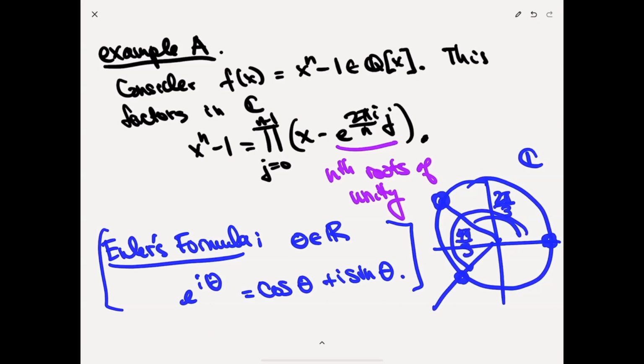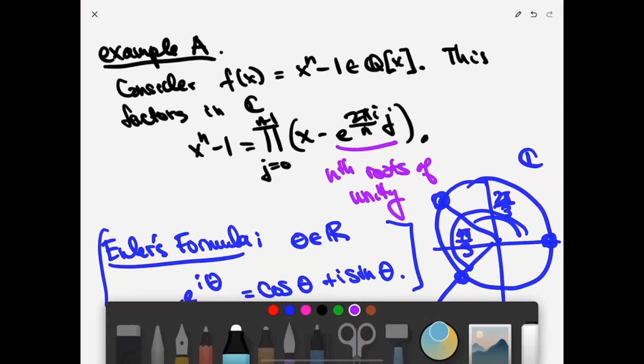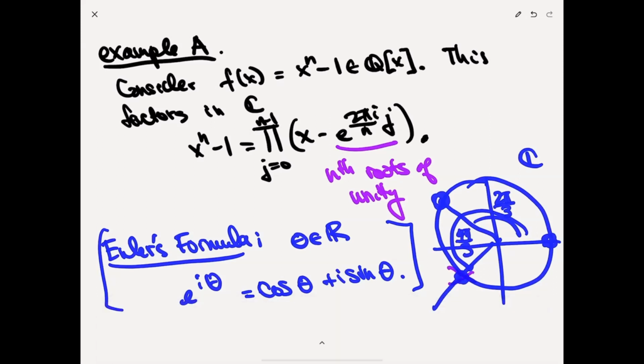And the numbers here labeled, these are the third roots of unity. This is e to the 4 pi i divided by 3. This is e to the 2 pi i divided by 3. And this is e to the 0 times 2 pi i, divided by 3. So this one number is 1. Okay, so these are the third roots of unity, and you can plot them like this. They form a group under multiplication.